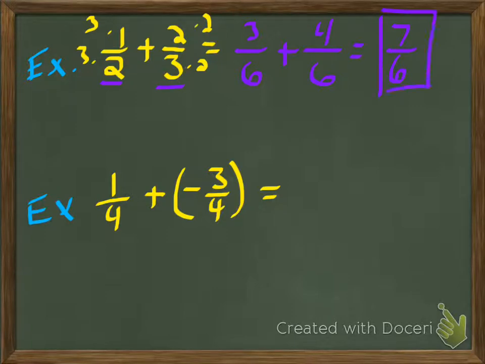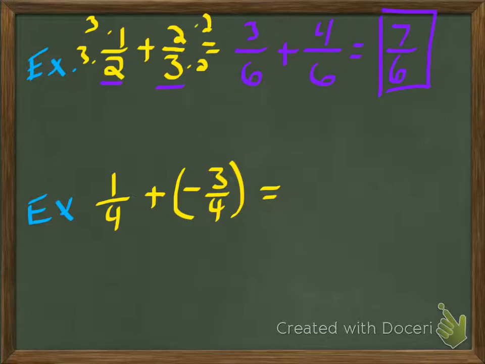Now we're going to leave it just like this because in algebra we leave them as improper fractions. Unless the answer is given to you in a mixed number, then you can change it, which would be 1 1/6. But we want to keep it like this because we're going to use slope, and for slope we have to keep it improper. It's hard to plot a mixed number slope. So keep it improper. You're done right there. Don't do the extra step. So let's do another one. First, look at the signs.